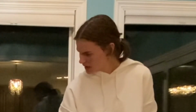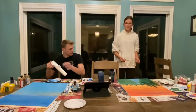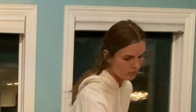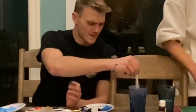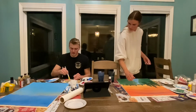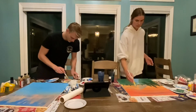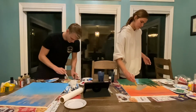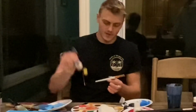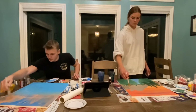Did you just lick it? Wait, why is this one so small? Shut up! How are your hands so clean? We need to stick with the small brushes. Oh yeah, that's coming together swimmingly. A little bit more of that in. Oh, look at this color right here.